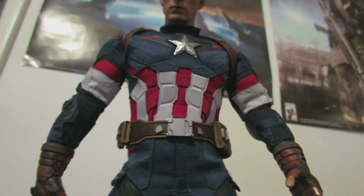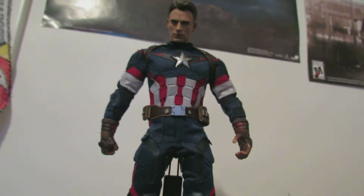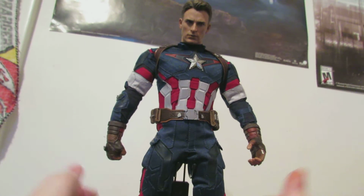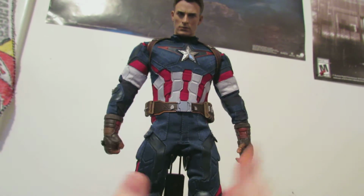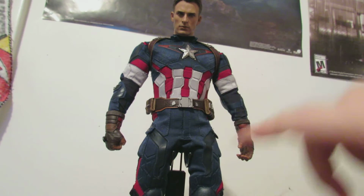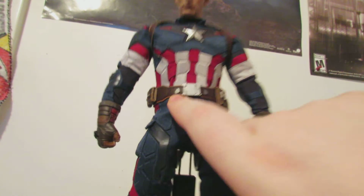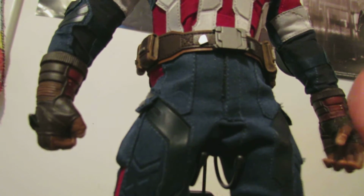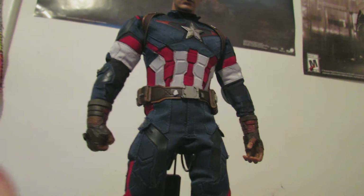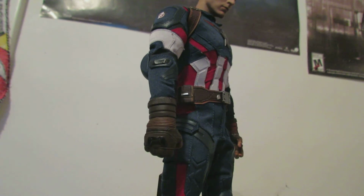Now for the actual figure itself. God, this guy's so tall. I'm just going to scoot him back a little bit. As you can see, it is pretty much 100% accurate to the film. The only real nick that I have for my costume, which I pointed out in my unboxing, is that this is on crooked. Right there. So, you know, yay for quality control. But I'm willing to overlook it because, oh well, it's just a little thing.